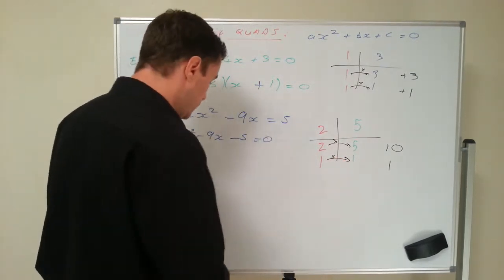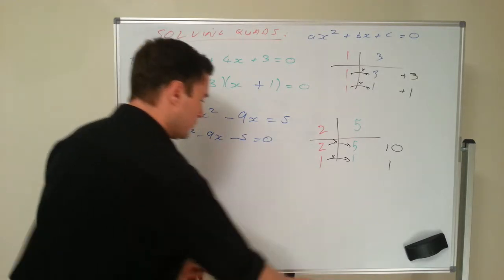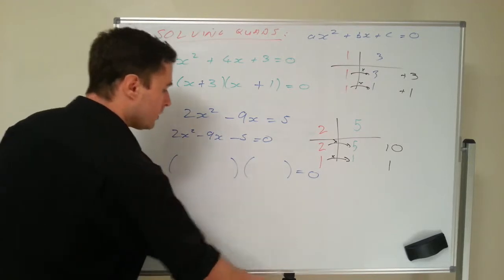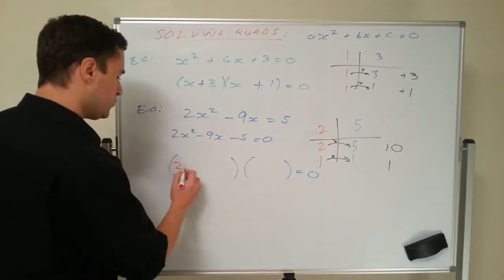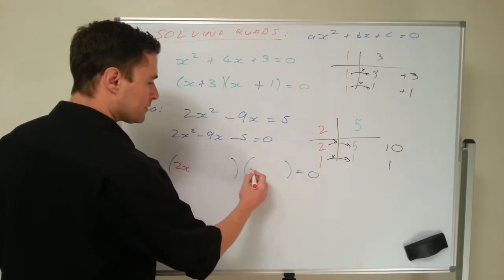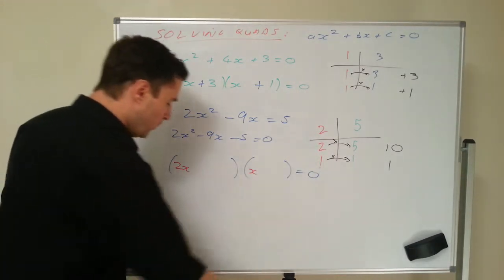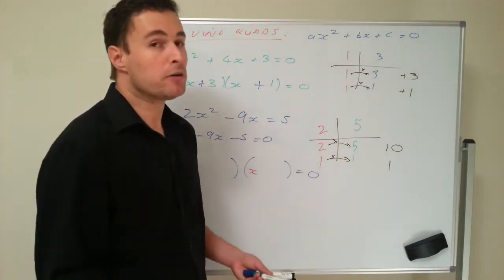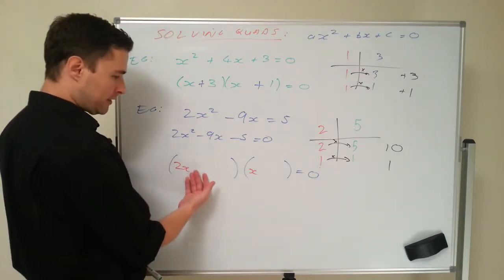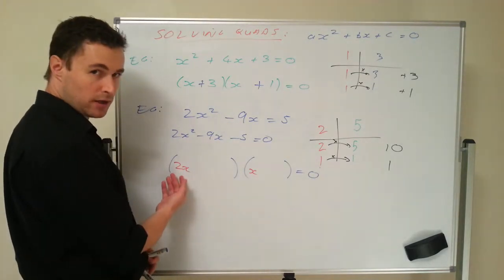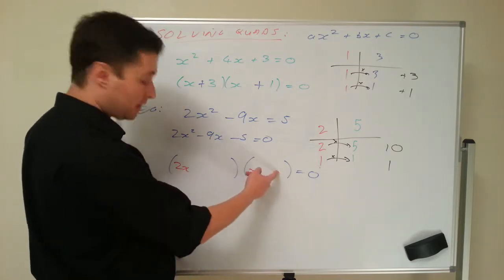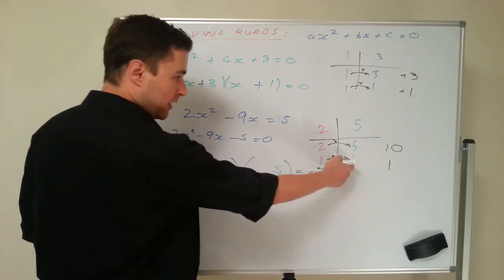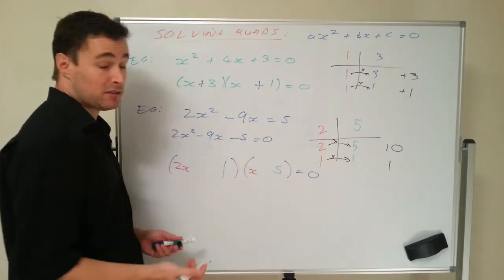Okay, so let's write it out. I'm using blue for this one. With the x squareds, I need 2x and 1x. I'm not bothering writing the 1. You with me? With the c terms, now here's the other trick. If I want them multiplied together, they can't be in the same bracket. If I've got the 5 in this bracket, it will never be multiplied by the 2. So the 5 has to be in this bracket, and the only spot free is there. If I've got this 1 and I want to multiply it by the other one, it has to be in this bracket. That's the only spot free.